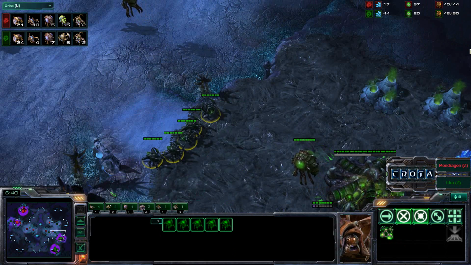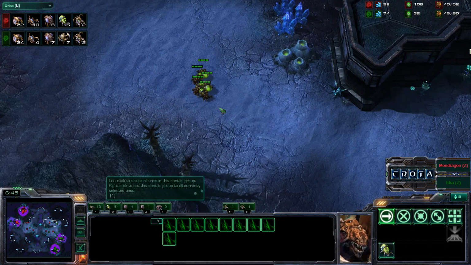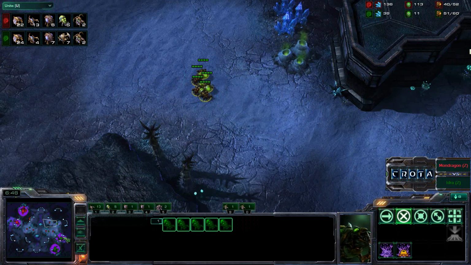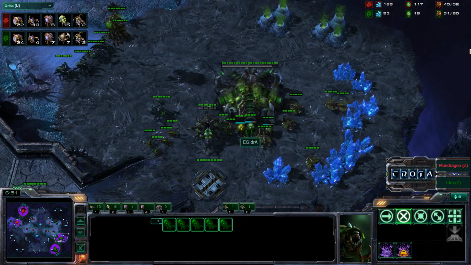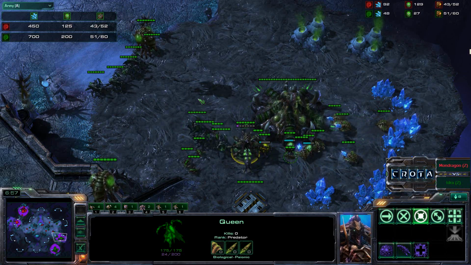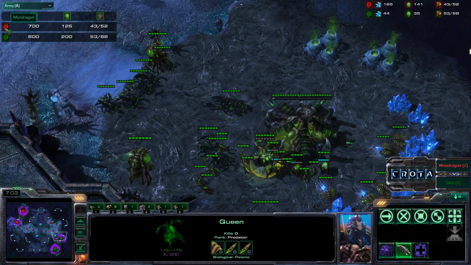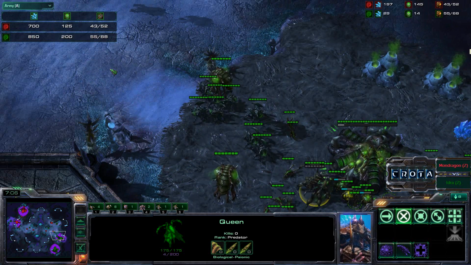Those early roaches are going to be essentially immune to the effects of those banelings here. The banelings perhaps wanted to try to do a run-by straight into the mineral line here, but that is not going to work at all, as you are now going to see the army size: 900 resources versus Mondragon's 825.